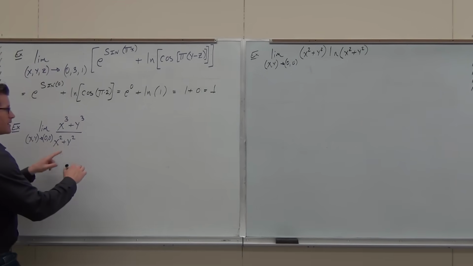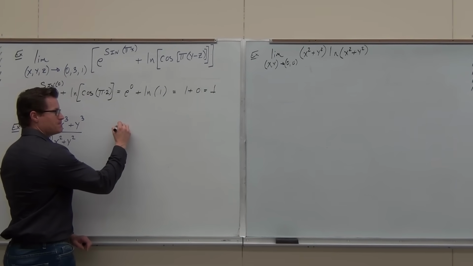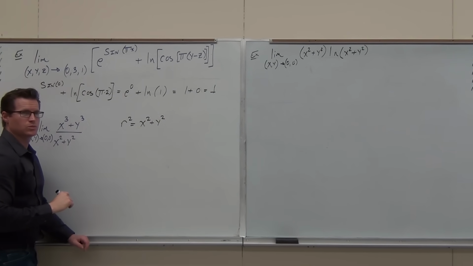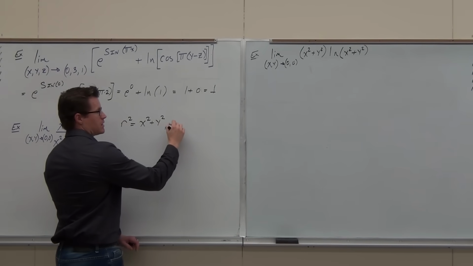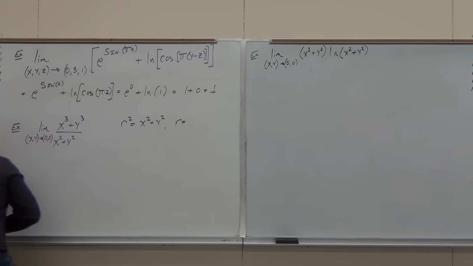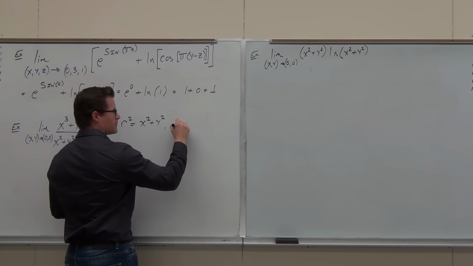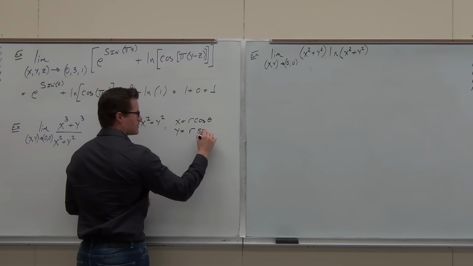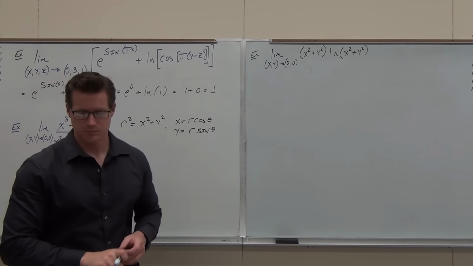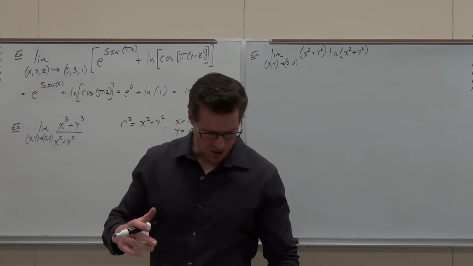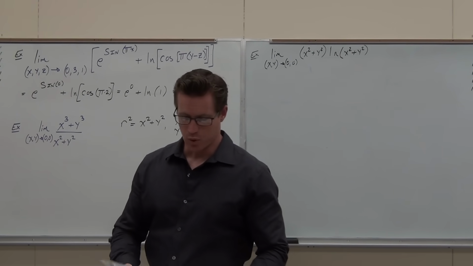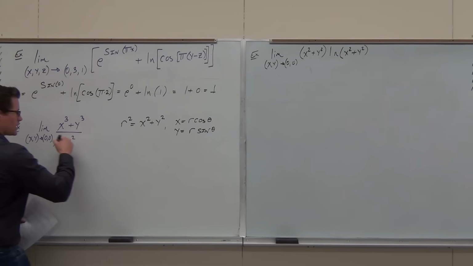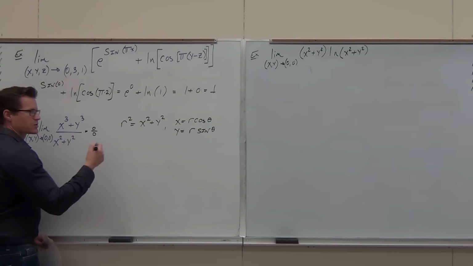What I do see is that, I know that this is true, as long as they let, and that also would be true. Sometimes we can trick our problem into thinking that it's polar. Make it polar. If you get 0 over 0 and you see a lot of x squared plus y squared, let's try to make this thing happen.